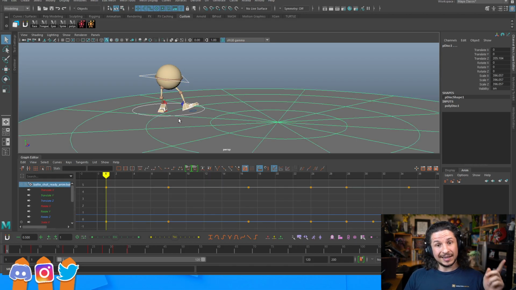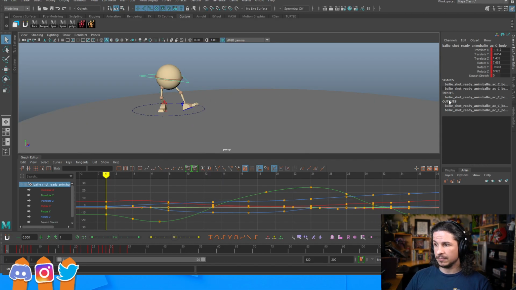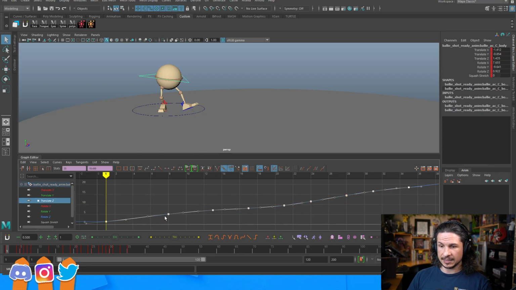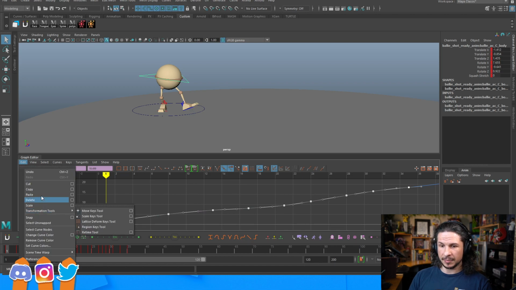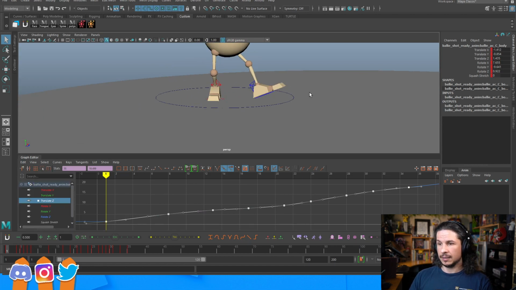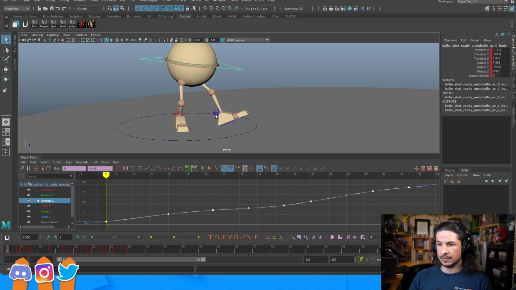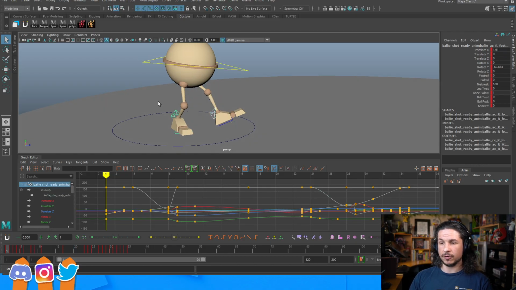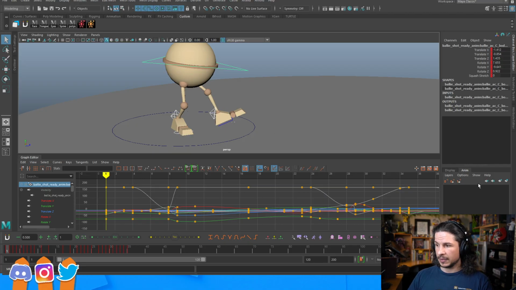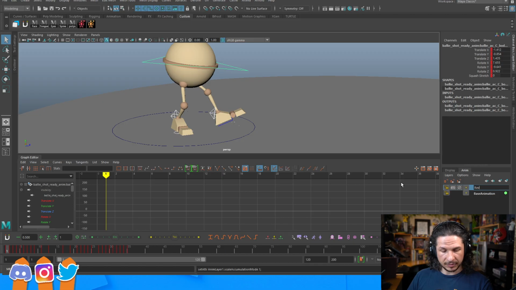So in order to create a treadmill walk, once again, we just select the main body curve, translate Z, we'll copy that, and then once again, take all the controls that are going to move forward. In this case, it's the feet and the hips, like so. I'm going to create a new animation layer. I'm going to call this my reverser.